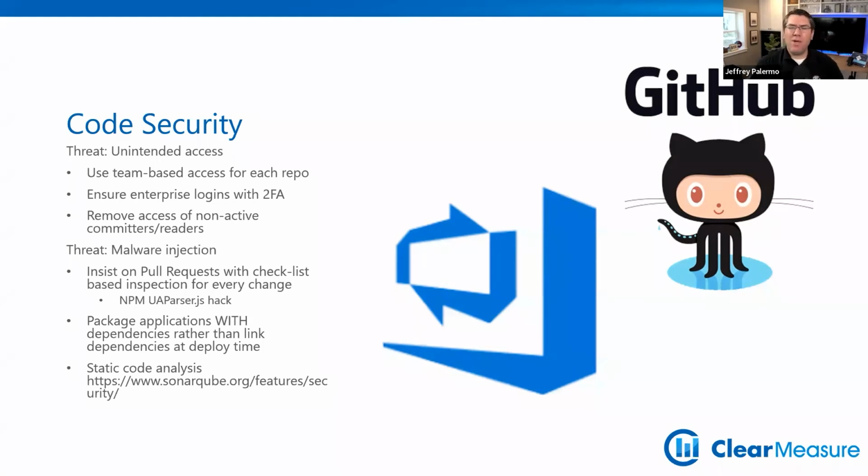When it comes to uaparser.js or any of the others, all of the libraries and all of the current code for the open source libraries can be scanned. And there are really, really good static code analysis tools out there. SonarQube is one of them, and you can read up about their security features at their website, sonarqube.org/features/security.